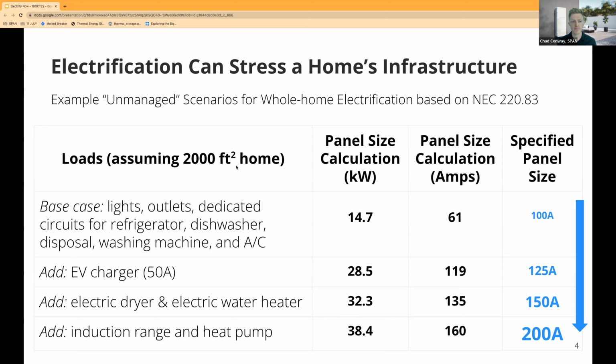We're happy to say that there are a lot of solutions. Circuit sharing devices, the ability to do different calculations and look back at historical consumption really proves out that most loads are cyclic and not coincident. It's really only that Thanksgiving day where you've got the whole family over, air conditioning cranked up because the kitchen's hot from cooking all the delicious meals. That's when there starts to be a challenge, or a risk of a challenge. It may not actually happen, because you think about air conditioning, and folks that have a ducted system will hear it come on, right?